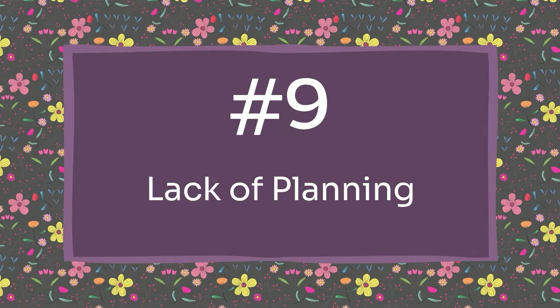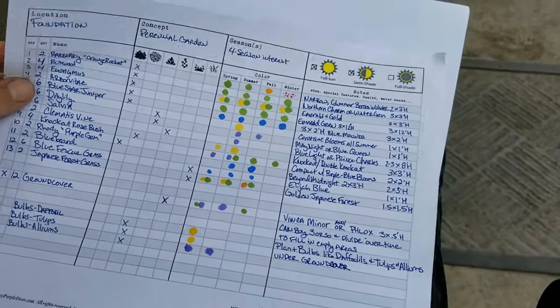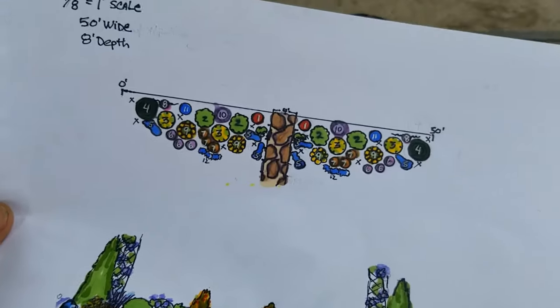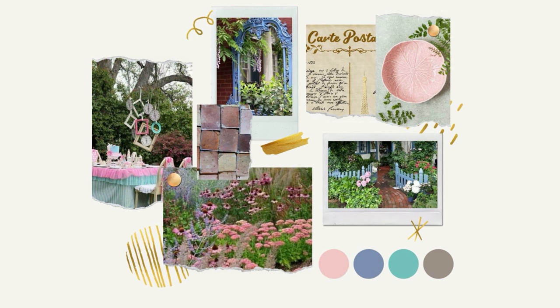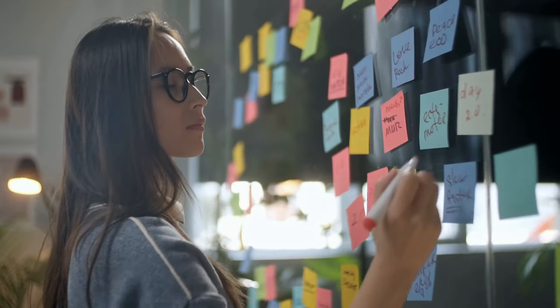Number nine is a lack of planning, and this is the most common mistake I see with home gardeners. Without writing things down, drawing up a plan, or getting a vision for what you want in your space, you're going to end up spending extra money. I always recommend looking at inspiration photos, finding the style you're going for, and then making a plan. A plan also allows you to make a better budget and break it down into phases you can accomplish over weeks, months, or even years. If you write down a plan and draw out exactly what you want, you're going to save a lot of money in the long run.